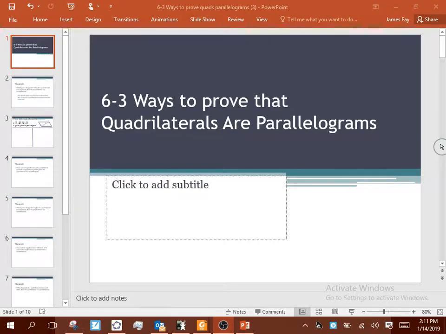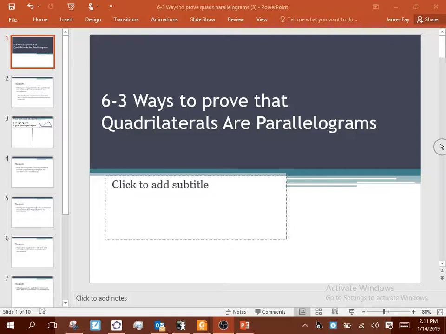All right, so what we're going to talk about, if you remember back on Friday, I gave you that handout, that Word document that asked you in the coordinate plane to prove that a quadrilateral is a parallelogram. And the only tools that you had to do that were slope, right? So you had to address the definition of a parallelogram, or make sure that your shape held the properties defined in the definition.